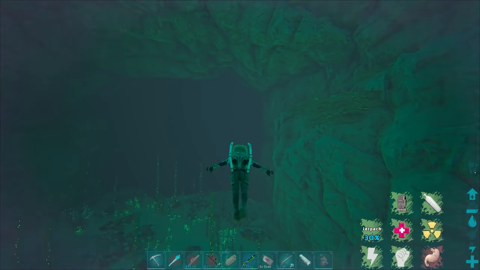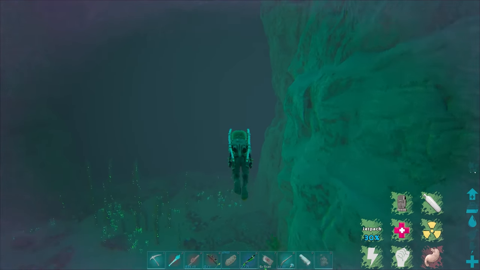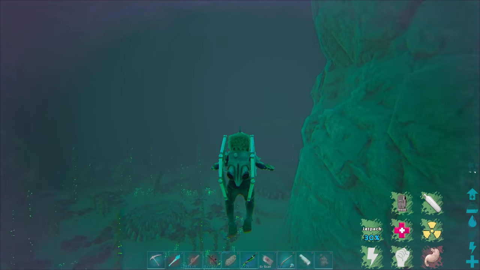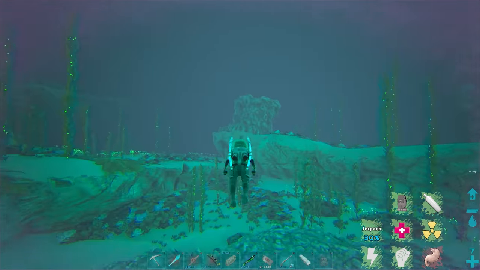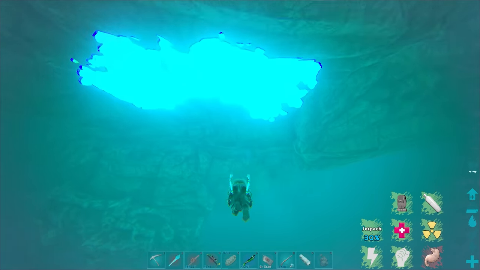Maybe I'll turn God mode on or something like that, so I don't have to worry about getting attacked constantly here. I'm mainly just trying to explore around, and I can't really do that when I'm getting constantly harassed by sharks. I don't know what else is down there. Oh, is it starting to brighten up? Oh my god! Ah, man, now I'm getting killed by the sharks again. Is there anything? Oh my god, there's actually something here.